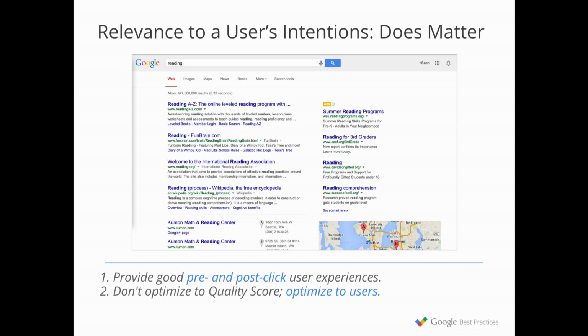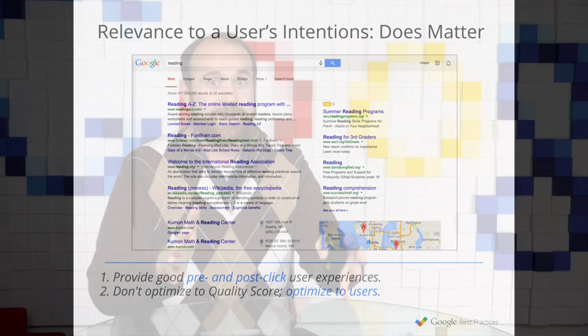Like this is really kind of the takeaway, the thesis statement, if you will. If you want to talk about freshman year literature at college, write a good thesis statement. Quality score is about a user's intentions and being relevant to them. So just think about that. Optimize to your users. I think that's really kind of the takeaway of the day.